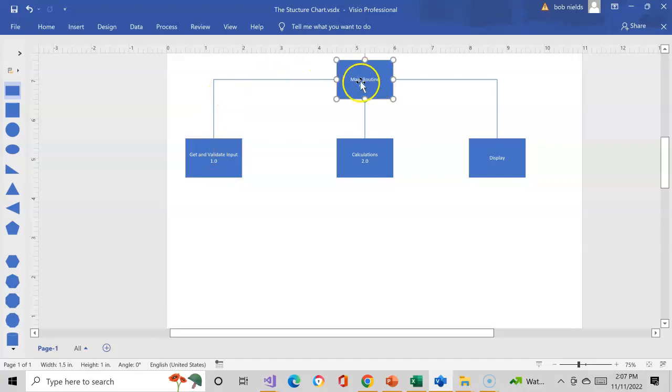Mrs. Smith will then see it and say, hey, thank you, Mr. Validate, I appreciate it. I'm going to call Mrs. Calculations down here now and pass her that validated input to have her do her calculations. Does that make sense? Mrs. Calculations will then send back up the results of those calculations. Hope you're getting a visual of this.